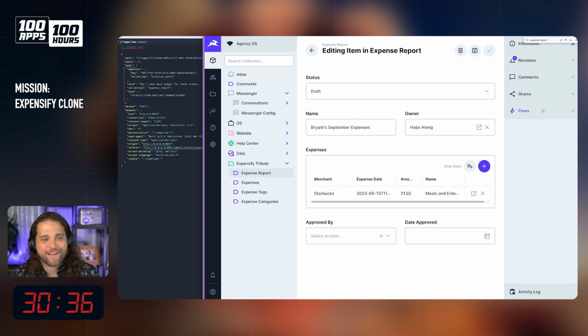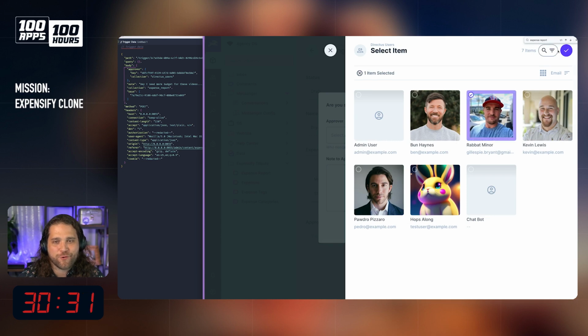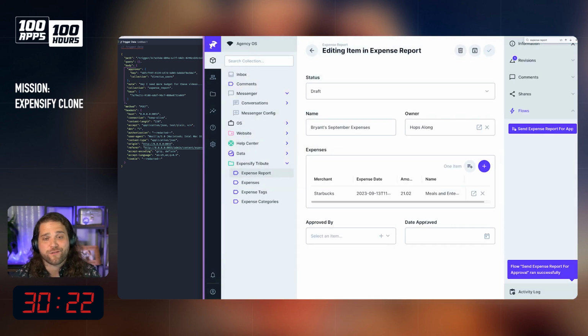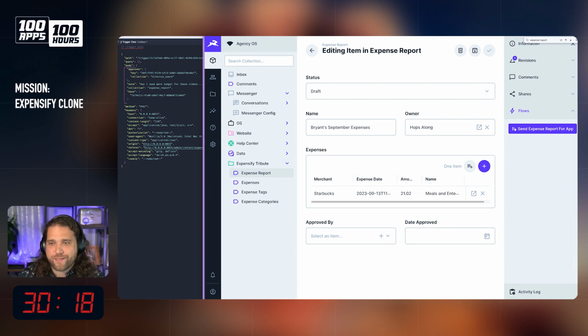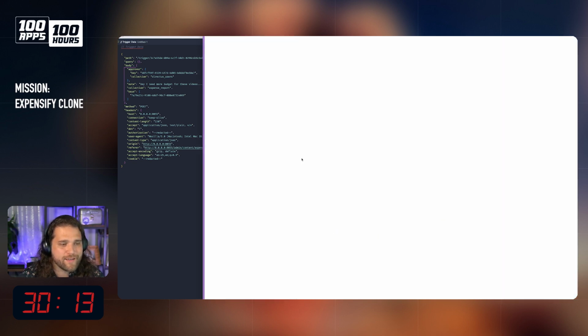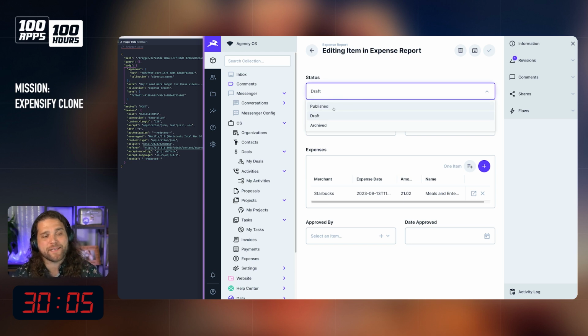All right, so now let's go back in. We'll send this expense report one more time with a link. Hopefully. Fingers crossed, right? All right, so now we wait. And boom, we have a link. We click on the link. It logs us in, and Matt should be logging in to update the status on this.